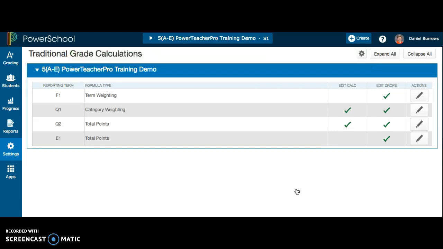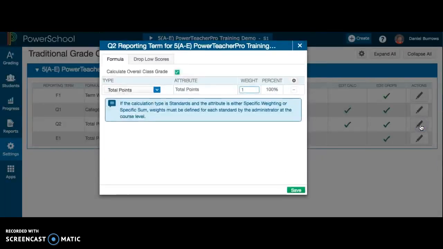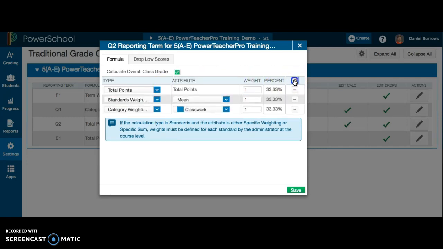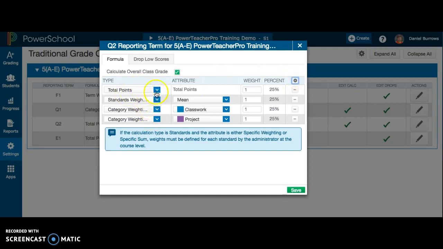To do the same thing for quarter 2, you would come to the pencil on the right hand side, which is the edit button, and you go through the same process over again. To add, again, you hit the plus key for however many you want to add, and then you can just go in and click your category weights for each one. And then the same thing. If you know in quarter two you're going to do some actual different type thing like a project and you want it to count this time, you can add it in quarter two, or you can just keep your weights the same for both quarters, quarter one and quarter two.